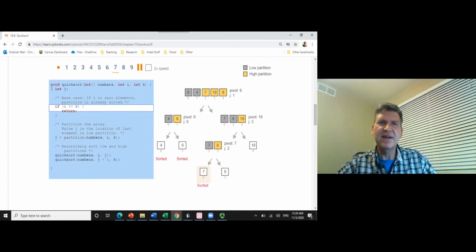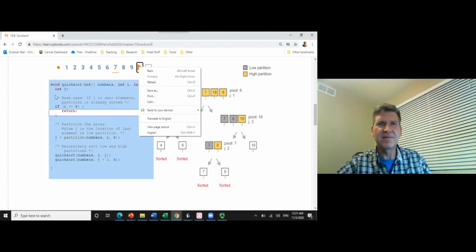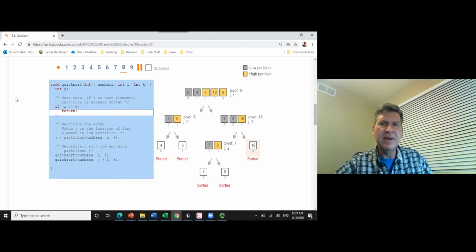So in step 7 here, what's happening is the low partition contains one element. And so we've got a completely sorted algorithm. This is just our check. And now because we've got everything sorted, we say, okay, everything's in order.